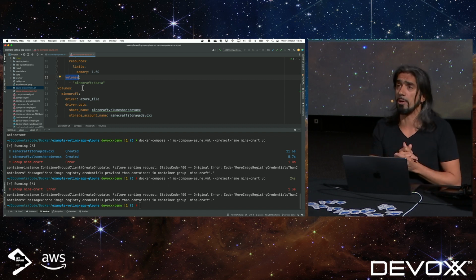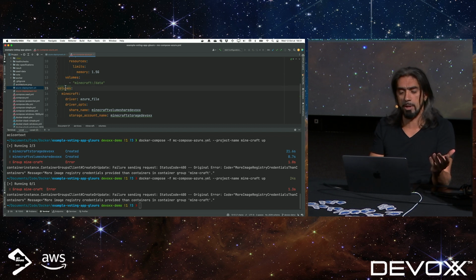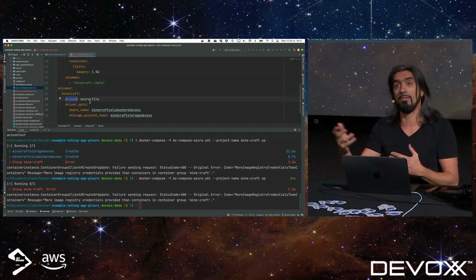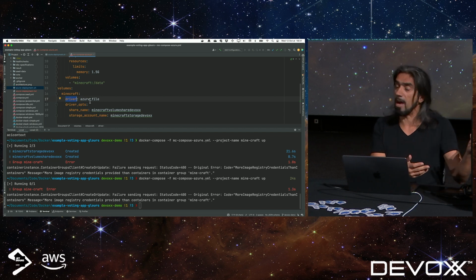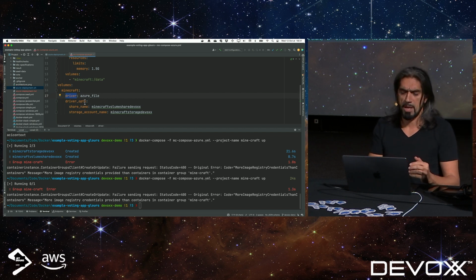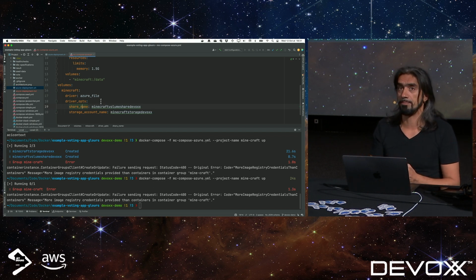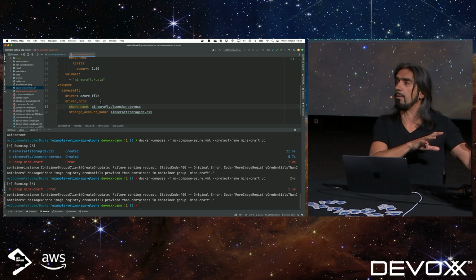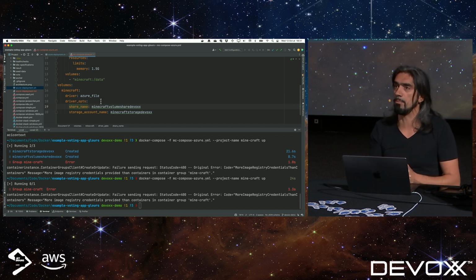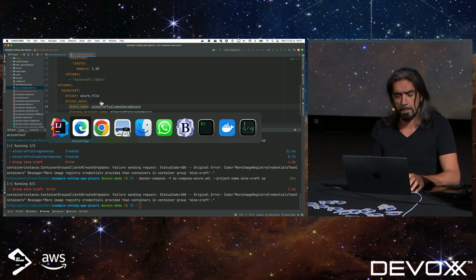In Azure, it's storage. So here I'm saying, for the volume, I need a driver. Here you have extension points. I'm saying it's an Azure file, and I give it a share name and a storage account name. So same YAML file, but with some specific stuff. So what does this do?